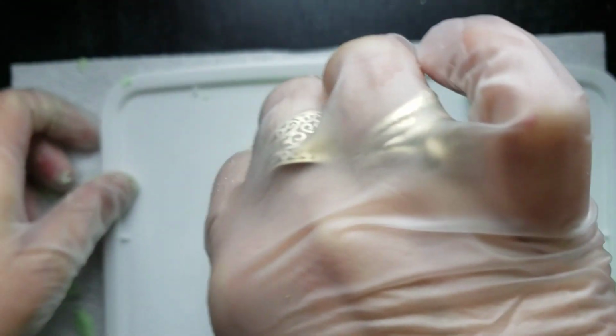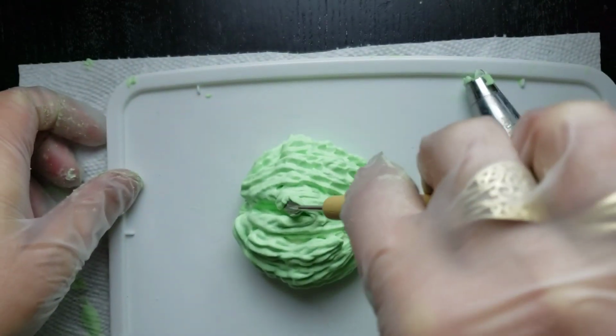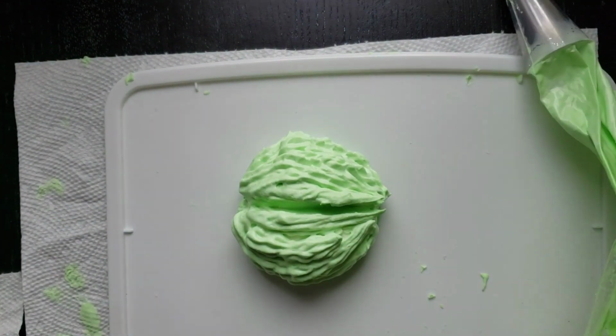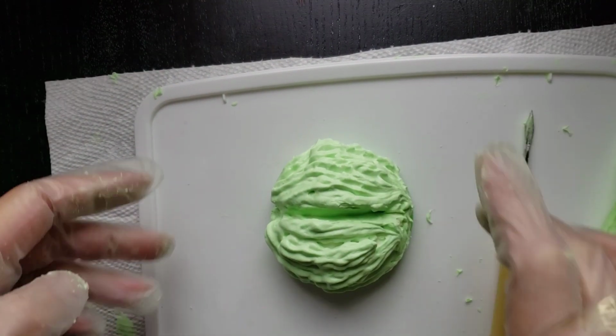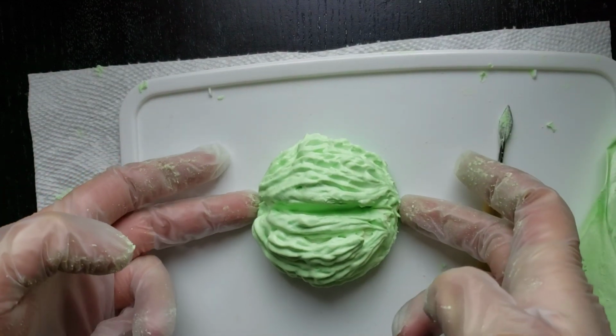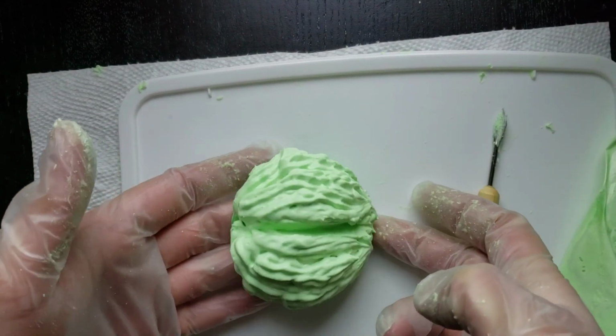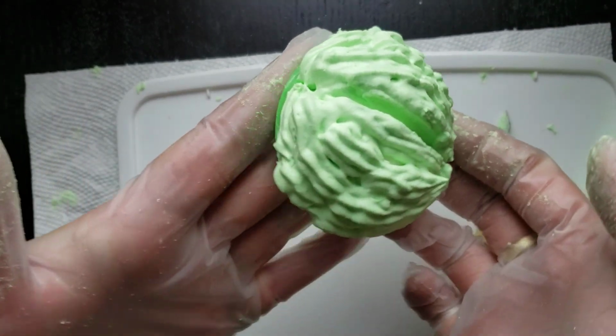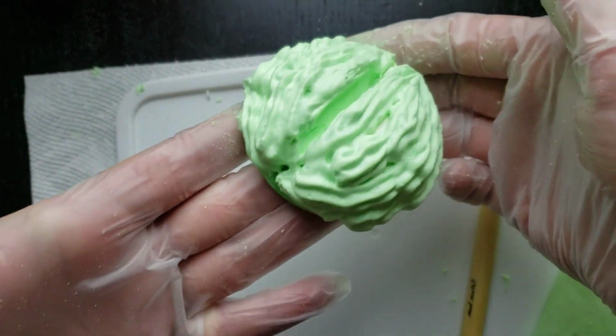I'm just going to use a tool here to separate my brain halves here. All right, so we're done with the piping here, and it does look okay. You can see it's got some kind of squiggles in it, but it doesn't quite look brain-like enough for me.